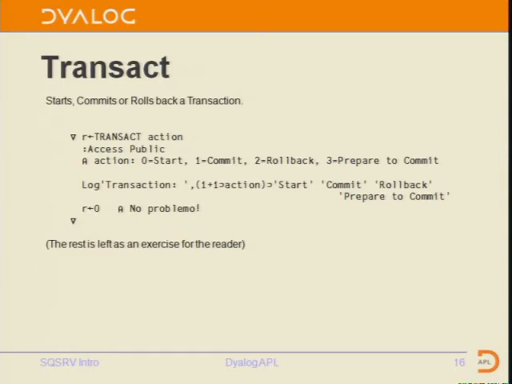Transact. Well, the client side can ask you to do 4 things. There are 4 actions that might be called. Start a transaction, commit a transaction, roll back, and then number 3, which is the one which I suspect few of you would want to get into. That would be if you have a 2-phase commit. So you get asked to prepare to commit, and then a bit later you're going to be asked to commit because there's a client that's using multiple databases, so it goes around asking them first all to prepare, and then when they're all ready, it asks them to commit the transaction.